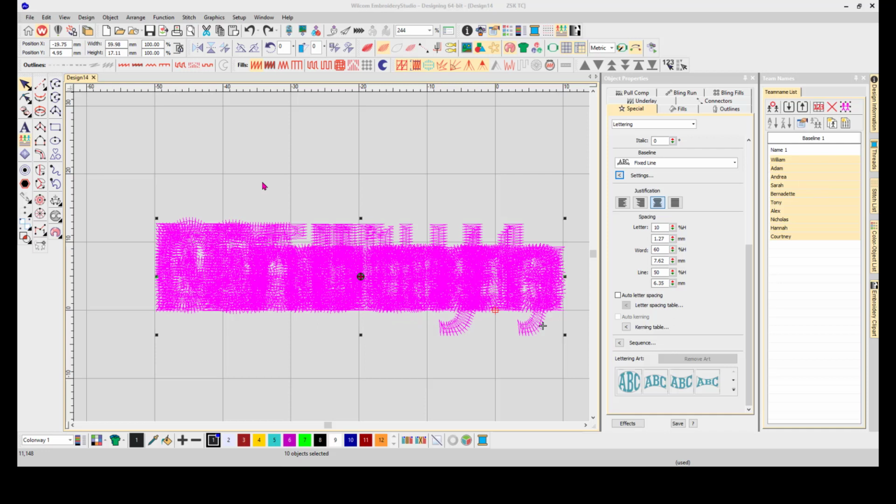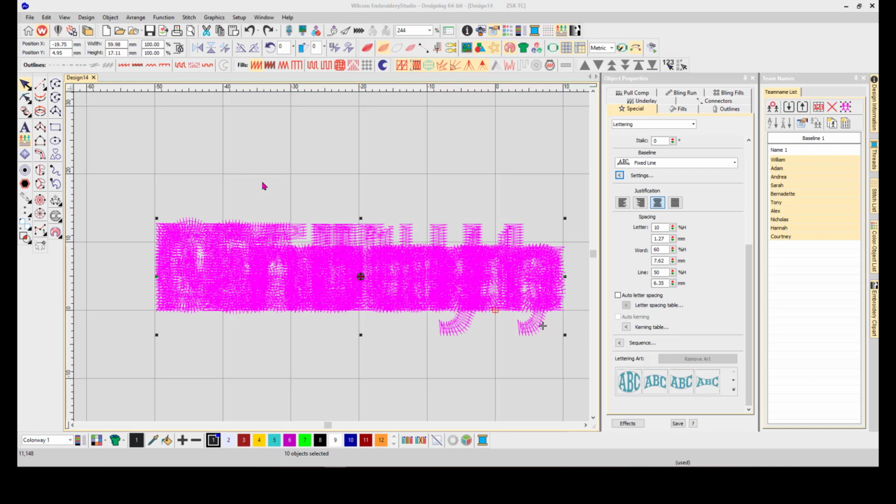Now, before we export the design, we want to go over a few more options that you have here. As I said before, you have your lettering stitching on top of each other. So you have William stitching, then Adam stitching, then Andrea stitching, and so on and so forth. You have options where you can export the design with stops in between, or you can export each name as a design. It's up to you how you want to do so. Typically, the way that I export is with stops in between, and that way you can program the machine to stop in between.